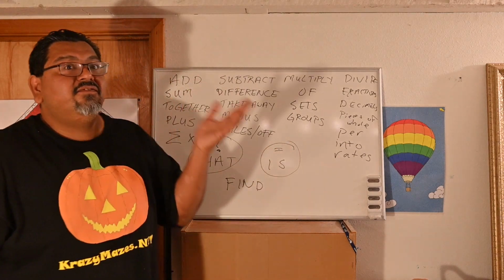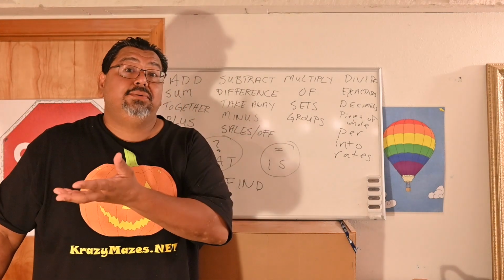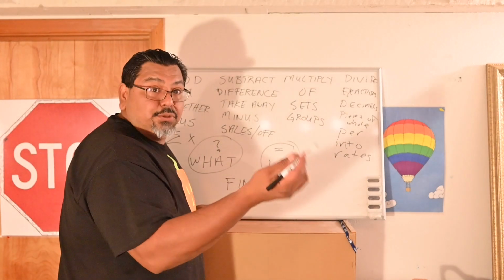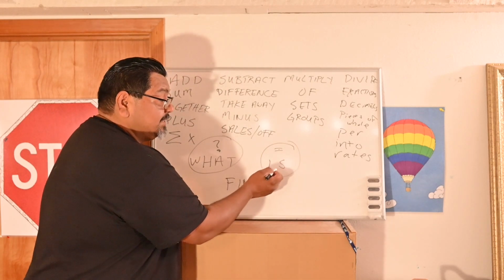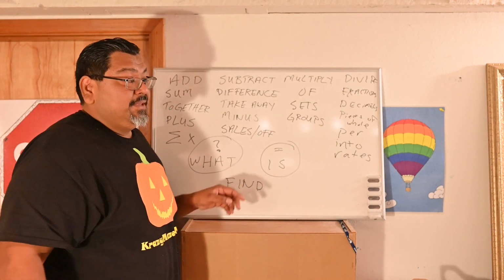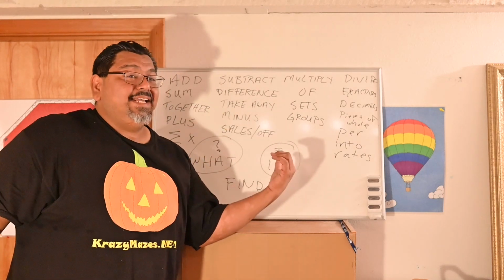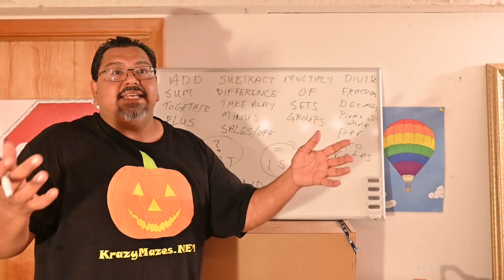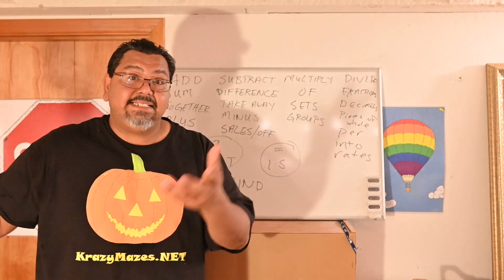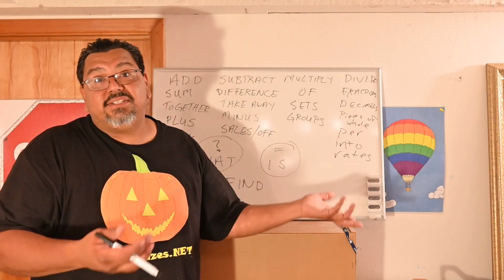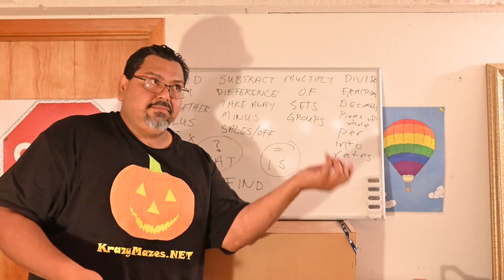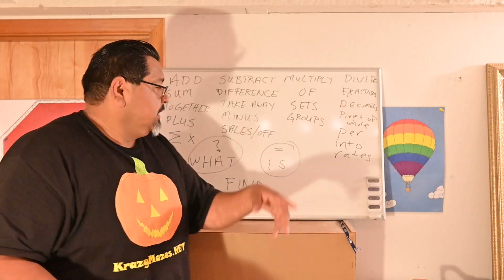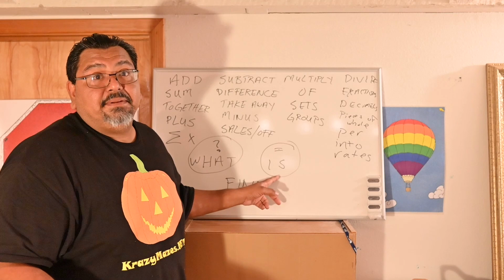So that's what. Is usually is going to be your equal sign. We're going to say 4 is 2 plus 2. Then we know equal sign: 4 equals 2 plus 2. So remember, is usually going to be equal. And then you use that to manipulate some of the equations, because they're going to tell you Frank's is 10, Sally's is 5. How much do Frank and Sally have together? Well, Frank is 10, Sally is 5. Together, Frank and Sally make 15. So keep an eye out for is.